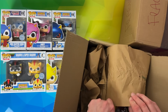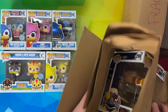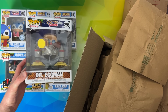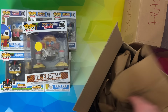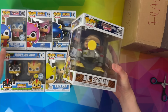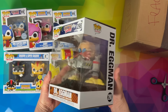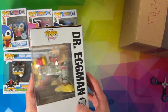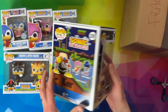And then the other brand new figure that they're selling on the Funko Pop official website is this huge Dr. Eggman figure. So, double check, that was all the packaging in there. There's just one big figure in there, which is almost the equivalent of 6 figures. He's huge. Really cool to see, actually. It's obviously in his Eggmobile type of boss battle design, which is really cool.